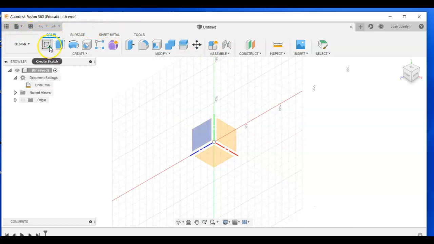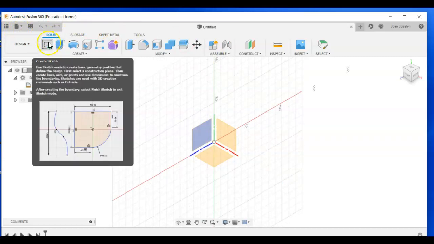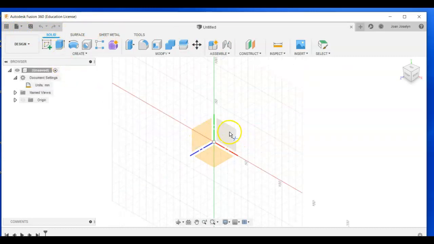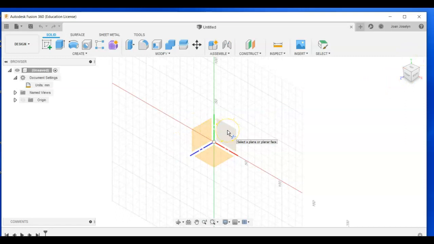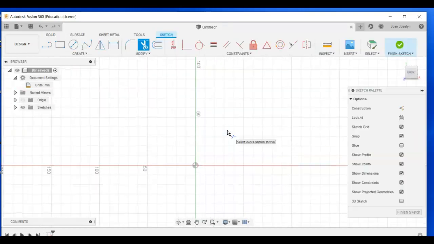So I created a new sketch. I click this block here, and I'm choosing which plane to go on. The suggestions in the lesson say to choose the XY plane, and I can see that X is the red and Y is the green. And if I'm not sure, I can look over here on the view cube that shows me X is to the right, Y is up, and then Z is to the left there. So I'm going to click right here. Once I click it, it'll go away, and I will work on that plane.